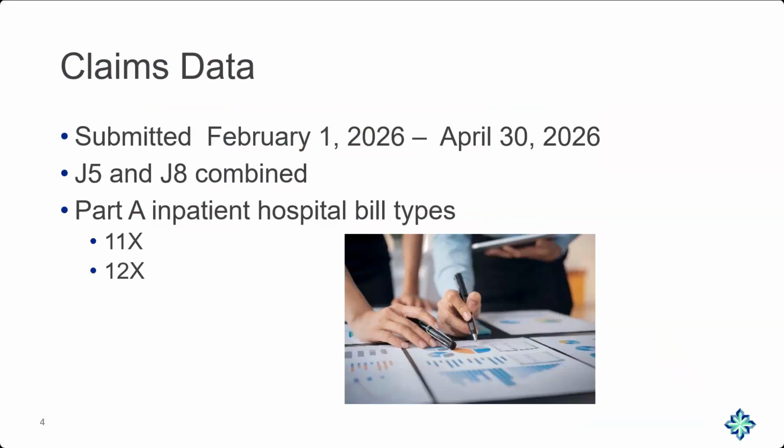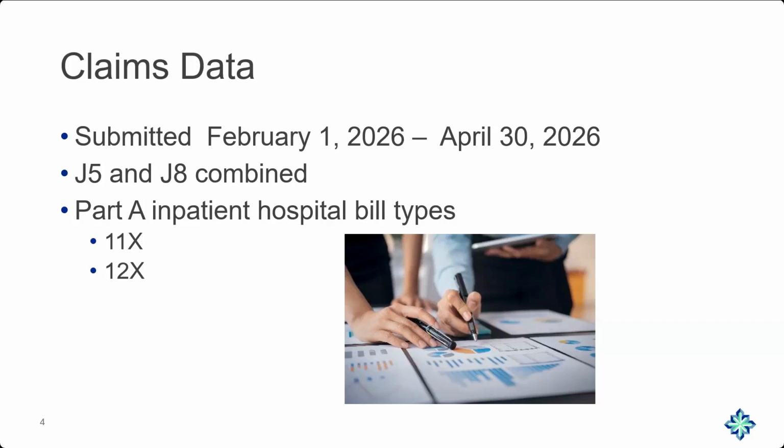The time frame is very important. So what window of time are we looking at? Those are claims that were submitted between February 1st and April 30th of this year. Now this is important because again, it's claims that were submitted between those dates, not necessarily based on the date of service. So I want to clarify that. According to submission date, not necessarily date of service.